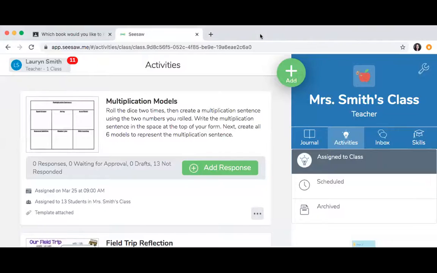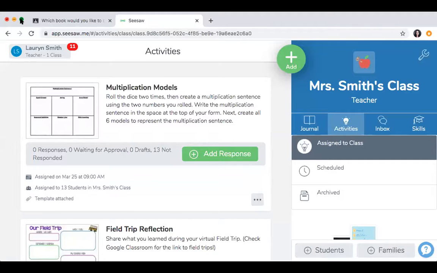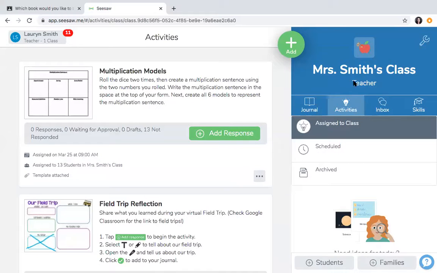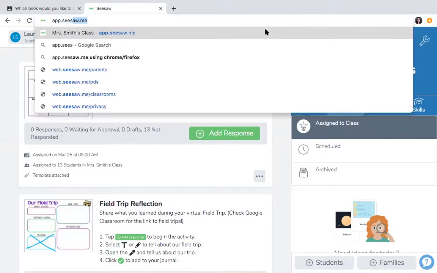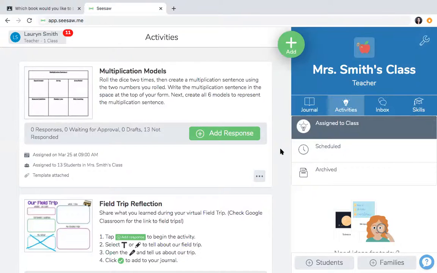The last thing that I want to show you before I stop this recording is I'm going to share my screen with you one more time and bring you to our Seesaw account. Okay, and so here's my Seesaw account. Mine looks a little bit different than yours because mine is the teacher's view, not the student's view. But your student in our class should be able to log on to Seesaw. If you need a reminder, the login to get to Seesaw is app.seesaw.me. And so if you type that in, then you should be brought to your logon screen where you can sign in.